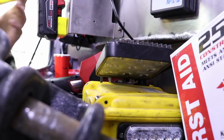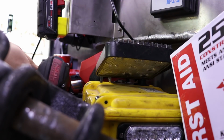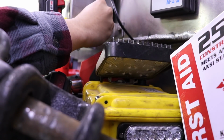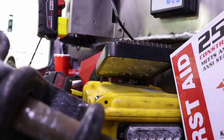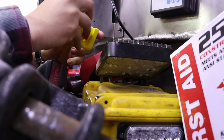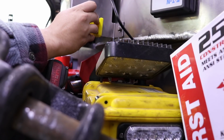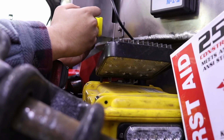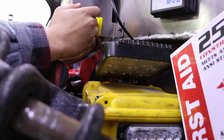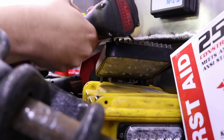Alright, so we're through on that one. We will line up this guy right here with that. And then we'll put the nut, excuse me, on the back side. And that will allow us a spot. I'll take this out for the time being. That will allow us a spot to hold this in place. All right, so that's secured. Now we're gonna line up through here.